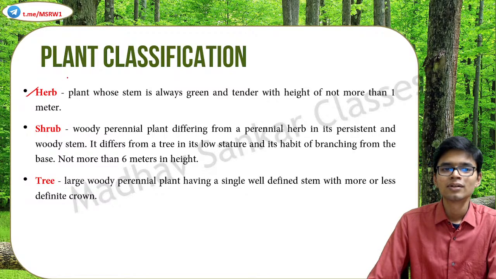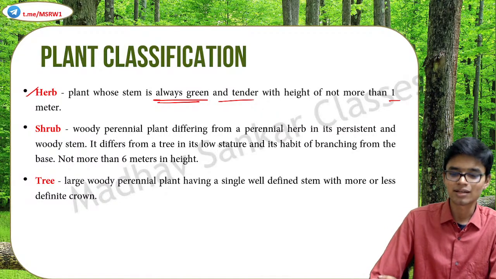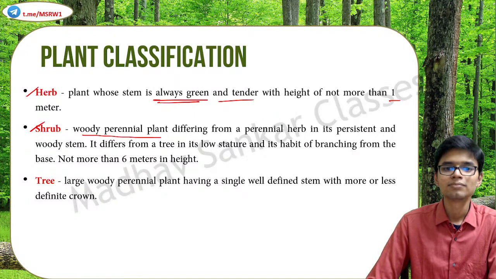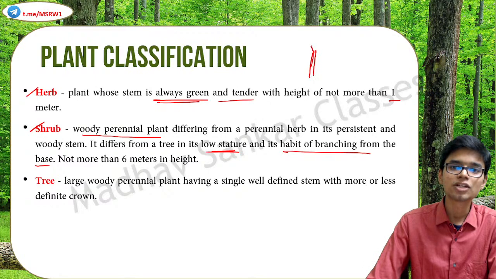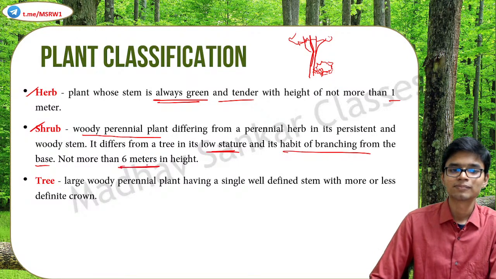Plant diversity in India - most of the things in this chapter you have already studied in biology in upper primary or high school classes, so this is a very simple chapter. What are herbs? Plants whose stem is always green and tender and whose height does not exceed one meter - such plants are known as herbs. Examples include medicinal herbs like tulsi. What is a shrub? They have a woody perennial stem and they differ from a herb because the stem is woody, not tender and green.